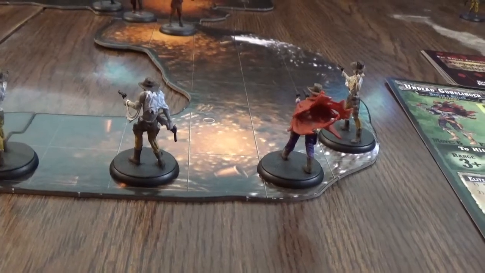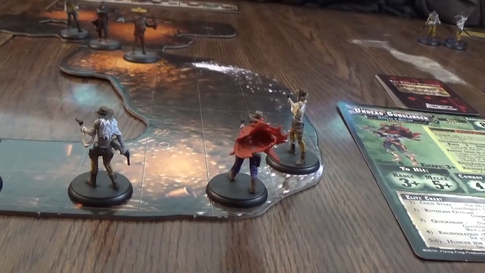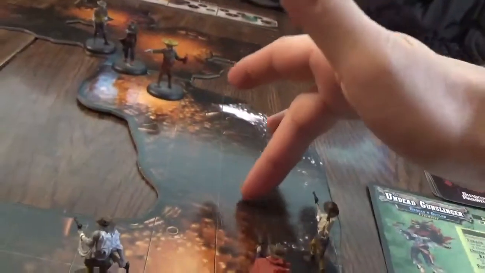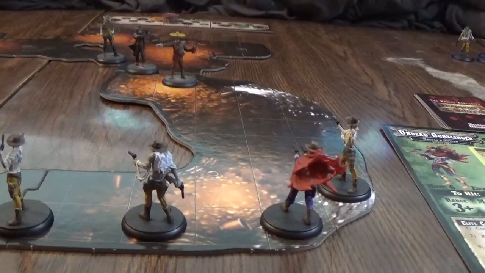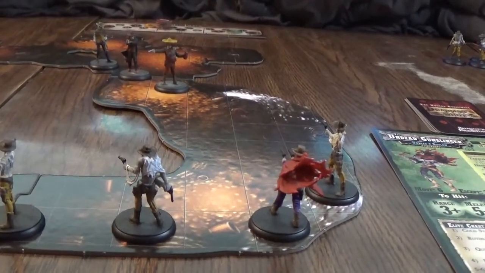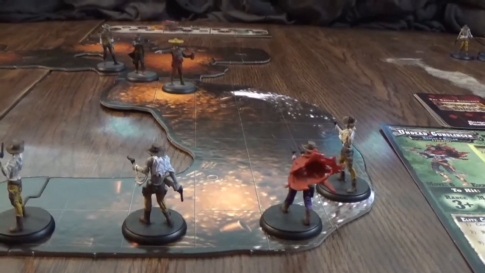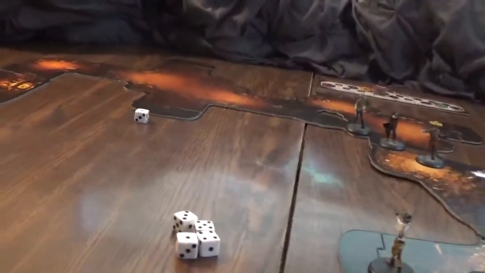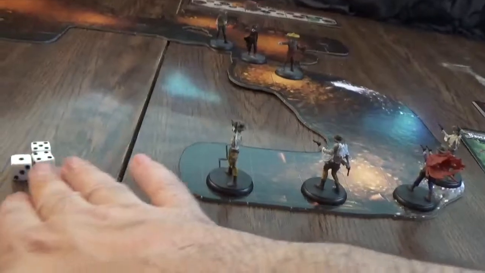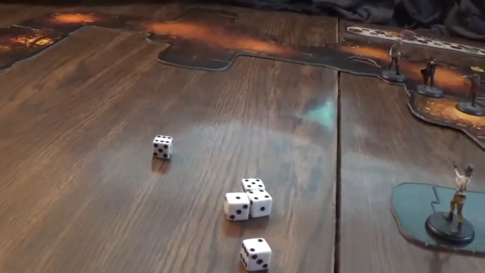He gets two shots. He has a move of six. So, his range is eight. One, two, three, four, five, six, seven. He's going to attack the bandito. I think what I'm going to have him do is he's going to attack a different person each time. Now, he gets two shots, but, you know, if he gets a six, it's a dead man shot. So, let's see. Oh, wow. And he hit one. So can the bandito block that? He can. So that's fine.